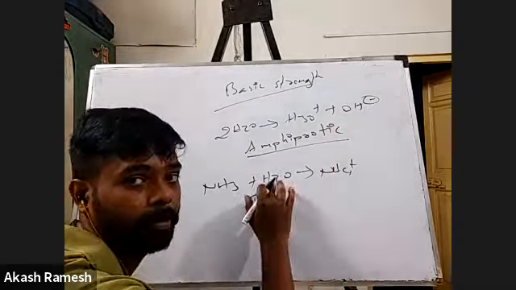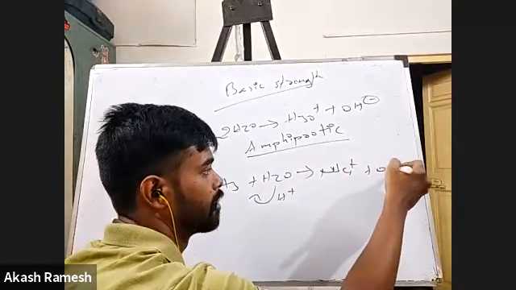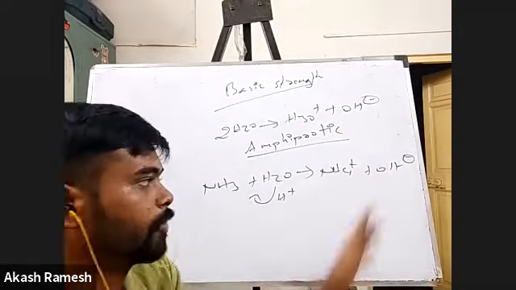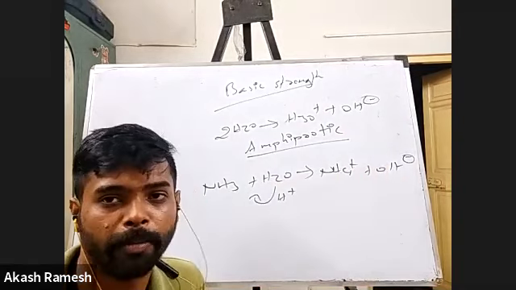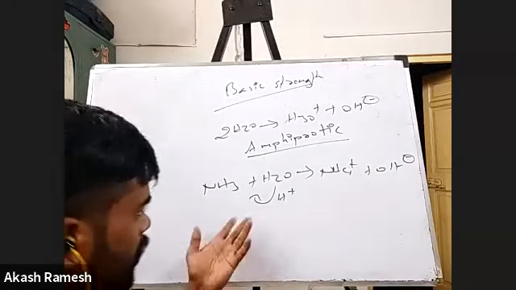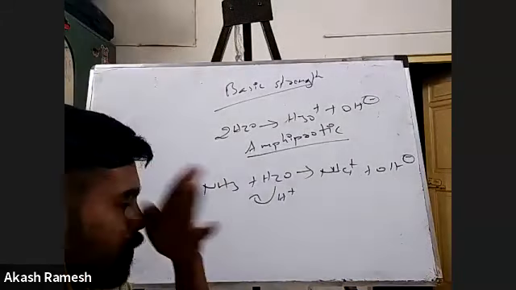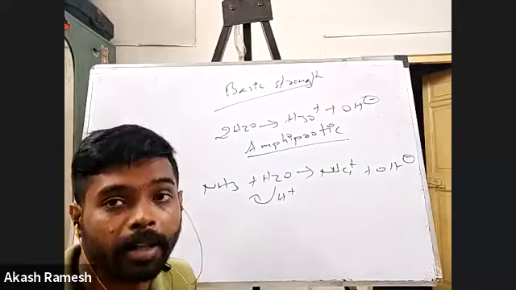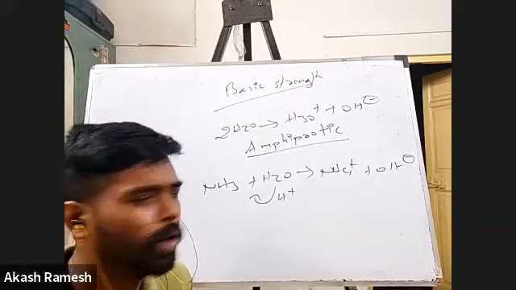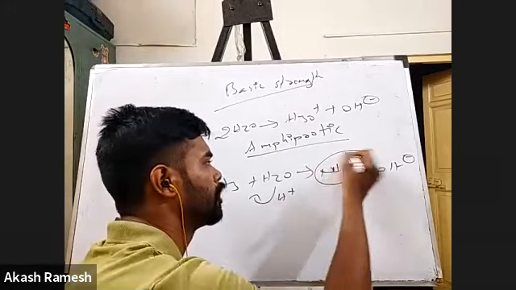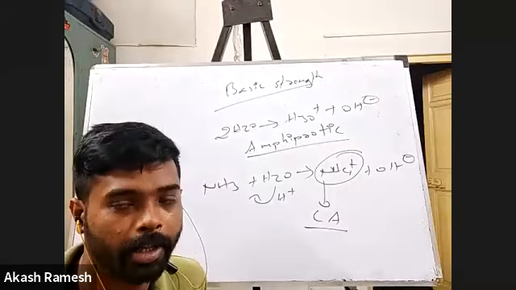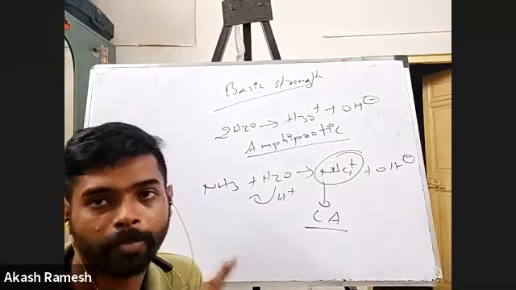And what will be remaining? If I remove H plus from water, what is remaining? OH minus is remaining, right? So obviously NH4 plus OH minus will give me ammonium hydroxide. That is one thing. The same thing will happen if I dissolve the primary amine or secondary amine or tertiary amine in water, right? Now it is all about the stability of this conjugate acid. Not all about it. Like again, it is the second criteria. The first criteria is obviously there.